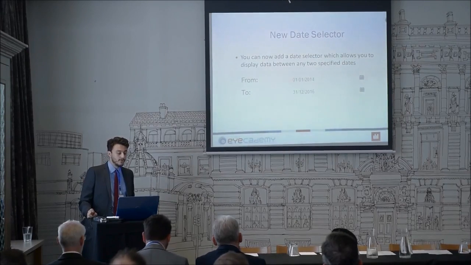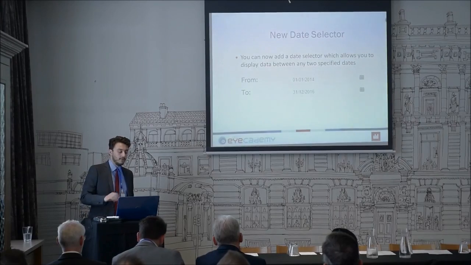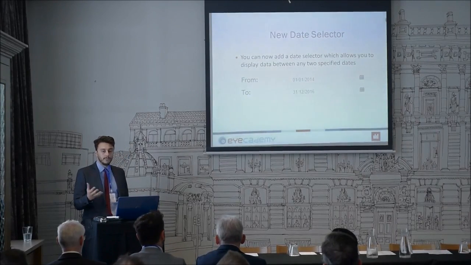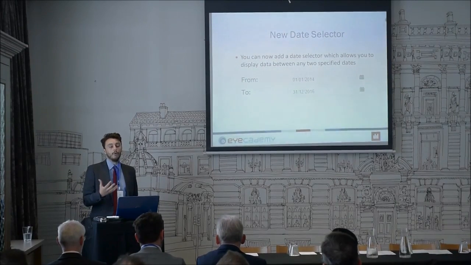The new date selector allows users to choose a to and from date. Previously, if you wanted the user to specify a date range, you had to either apply a prompt — which restricts data at run time — or use a time series slider at the bottom of a line chart. The downside with prompts is that changing the selection requires re-prompting the document. And the time series slider only really works with time series graphs, not grids. But now you can have a date picker with a to and from date, which will probably change the way people use documents in MicroStrategy.